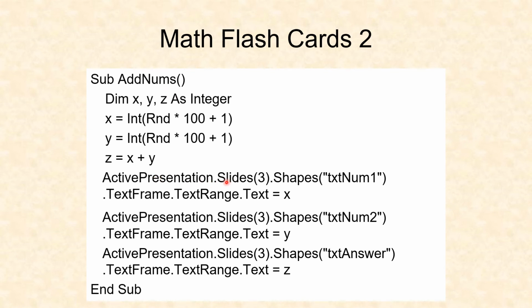And then I'll do the same thing we did before. This time I'm going to put x and y in the two text boxes. The z will be the answer. If I want to change this to subtract numbers, all I have to do is copy all of this code, and then create a new subroutine, subtract nums. I'll keep all of this the same. The only thing I have to change is one thing: z equals x minus y. Everything else stays the same. Slight variation, but we get to reuse the coding we already did and yet get more flexibility. This way the student can press the plus button or the minus button and get two different types of problems.